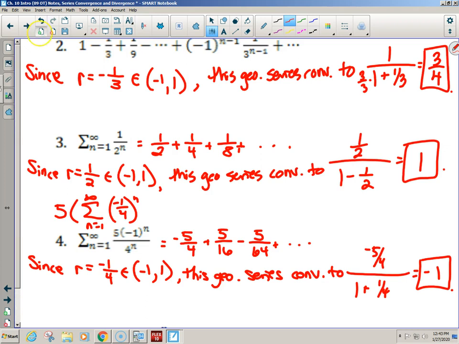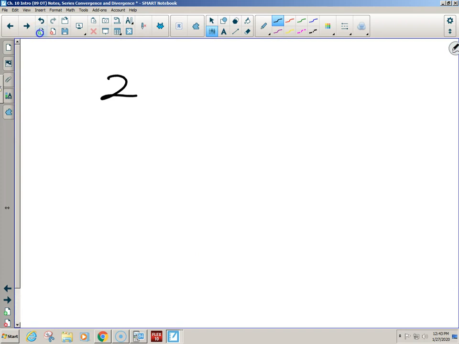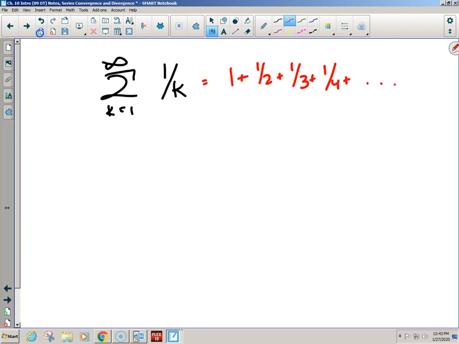Let me show you one real quick. Ready? This guy. Convergent or divergent? It's easy, right? Most brains would say convergent. It's called the simple harmonic series. We're going to see that it's divergent. Kind of has to do with that whole 1 over x and the Gabriel's horn thingamabob.